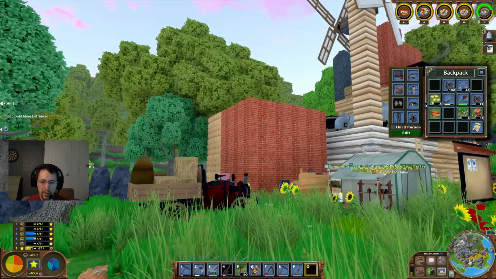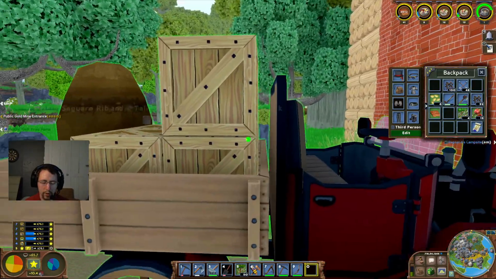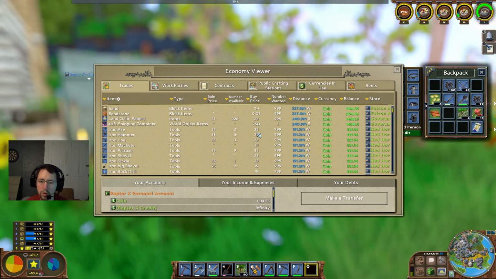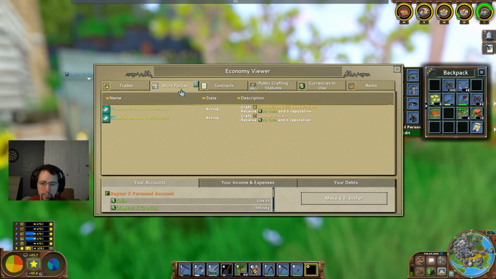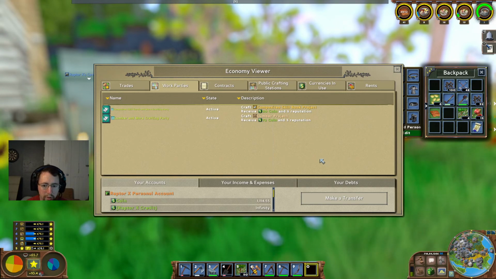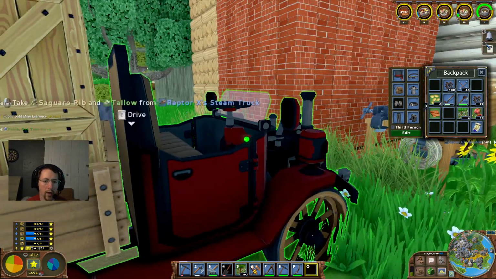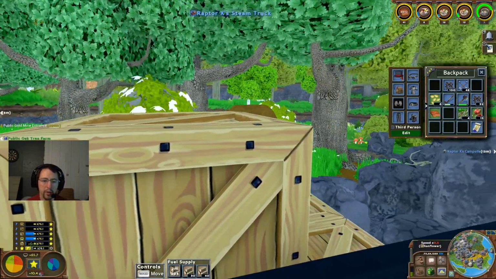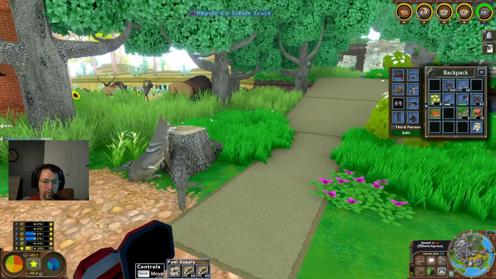Okay, so that's got that. We're going to go ahead and pull up the work parties here. And so it looks like the cooking labour was put in, so we're not going to worry about that then. And hopefully we can get someone with carpentry to pop over and make a little bit of money there.